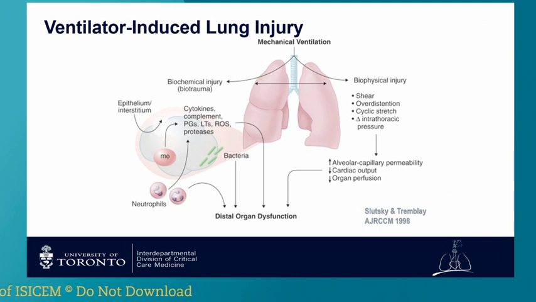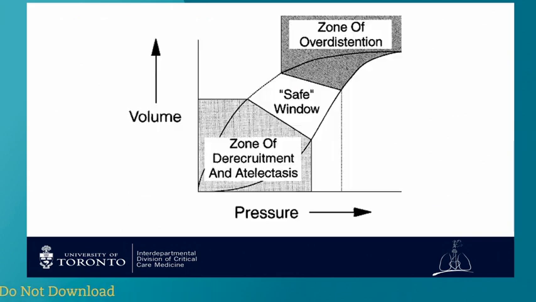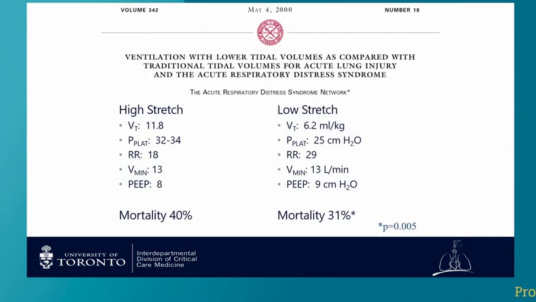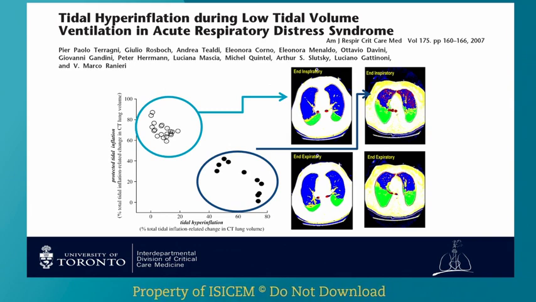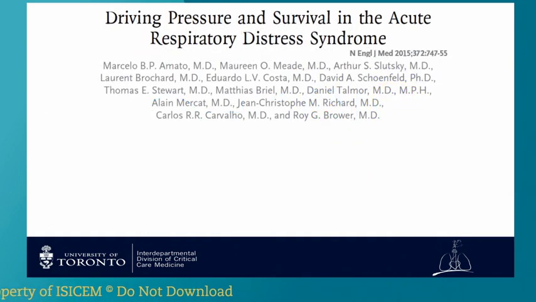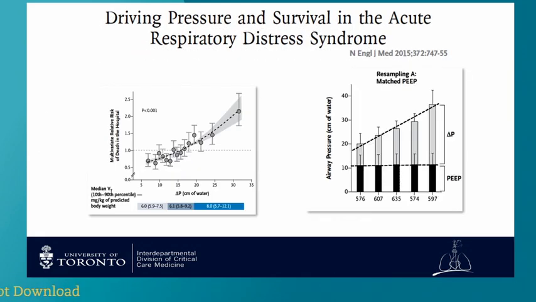In the last couple of minutes, just to switch gears and talk about ventilator-induced lung injury, we generally want to think about keeping patients in this safe window, avoiding overdistension and derecruitment and atelectasis. And while Danny already showed us these data showing that 6 mLs per kilogram and plateau pressures less than 30 resulted in a significant reduction in mortality, there's debate as to why that is, as we heard. And there's data to say that this is not the be-all and end-all of lung protection in all patients. We saw these driving pressure data already, brought to us from Marcelo Amato, clearly an association between static driving pressure on day 1.